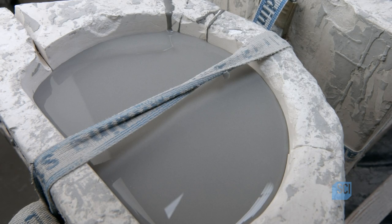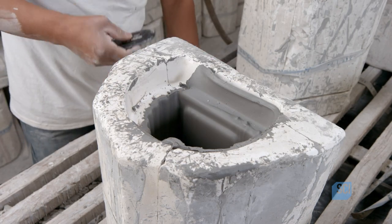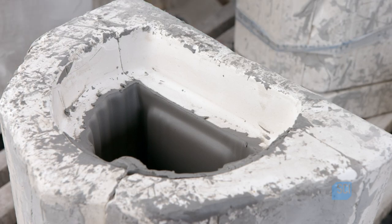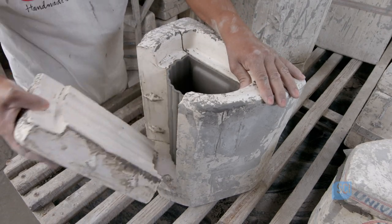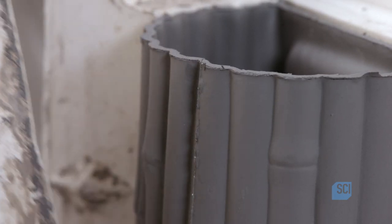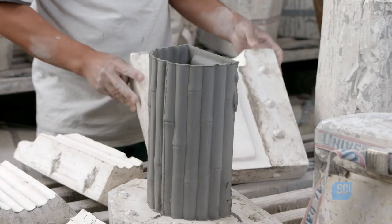Over 3 hours, the clay thickens and congeals along the edges. After pouring out the remaining slip, he trims the clay casting, which has a putty-like consistency. After leaving it to solidify a bit more, he carefully disassembles the mold, revealing the clay casting with the bamboo-like detail.